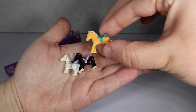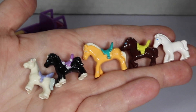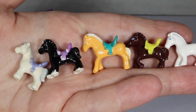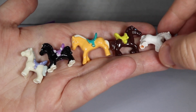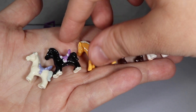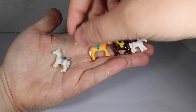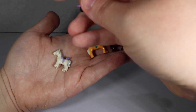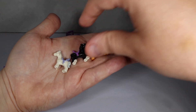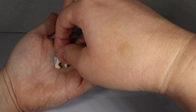Oh wait, this one has a year on it — 1994. So these are from 1994. The little horses have two sides. I'm not really sure why I have one horse that doesn't have a saddle — I'm not sure if that was from a different Polly Pocket set. This black horse, this poor thing has been through all the trauma. I'm not sure if I just had it from a different type of Polly Pocket set and put it in there.